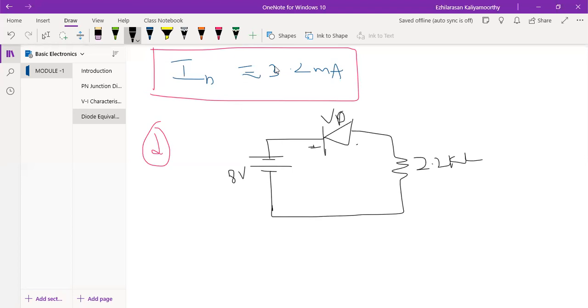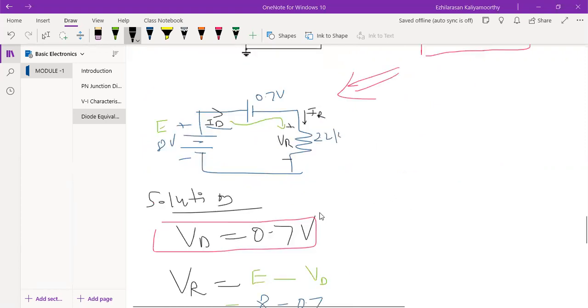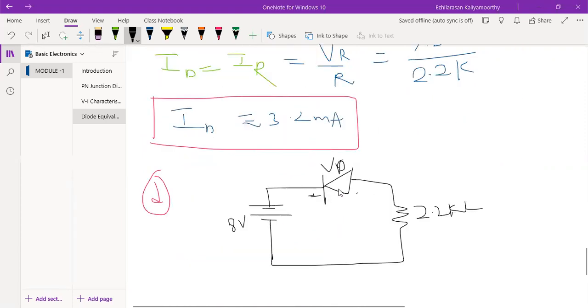What will be the answer you will get? You have to see this diagram they have given. Now you have to find out, just what I did, instead of this forward bias, I made a reverse bias here. Yes. What will be your answer? Okay. This will be your ID. Yes, this ID actually. So you can share your answer in the chat box.